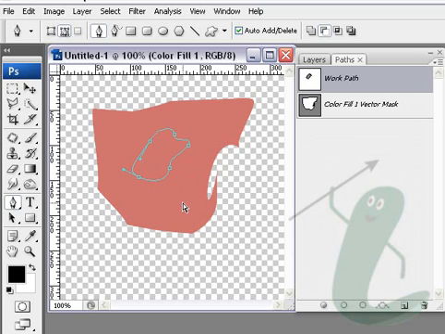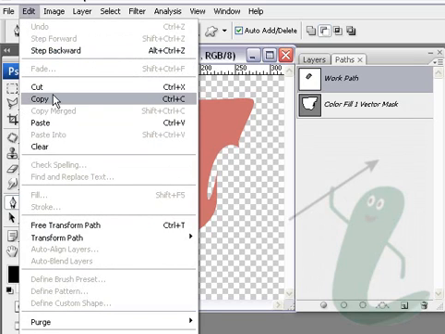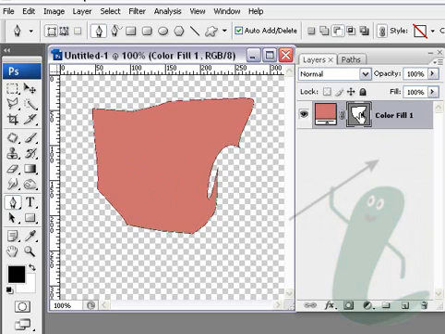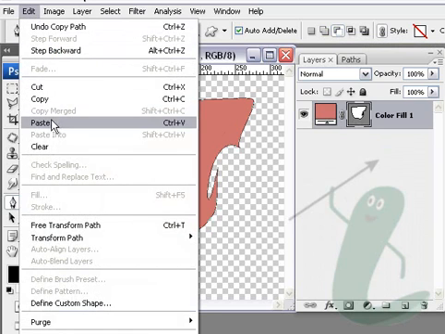Now we get the points, and still holding the Control key, I'm going to click and drag over those points. Oh, missed one. So Control Shift Click, that selects all of them. Now I'll go ahead and go Edit and Copy. And now I'll go back over to our vector mask. Basically, we're just clicking on another path here. We make sure that we've set our settings here to Subtract from Shape Area. And now we'll just paste. Edit, Paste, or Control V.